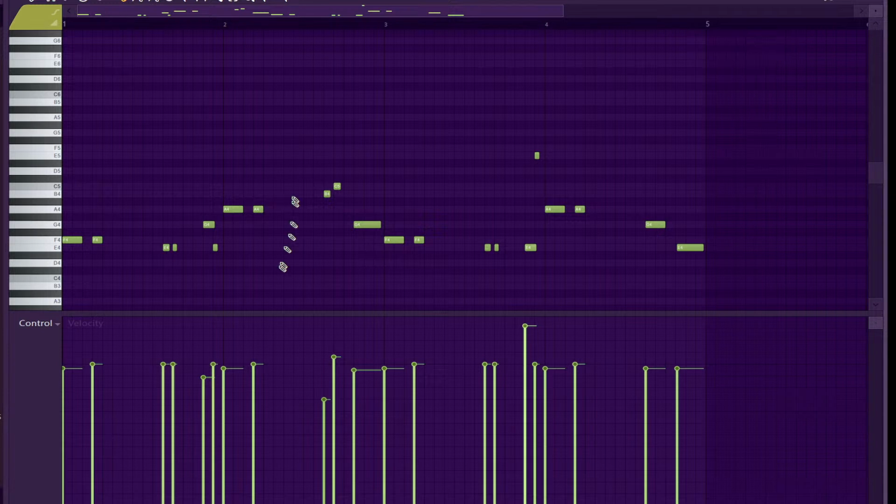Now, luckily, I have a beefy computer. I have an i9. I have a ton of RAM, though I think it doesn't even use RAM. I think in this instance it would be using the processor. But I have a very, very good computer, so I have no issues for the most part. Actually, if we play it right now, what's the CPU? Yeah, it's only at 9. But if we stacked a ton of voices on top of each other, it'd probably be around 15 or so.